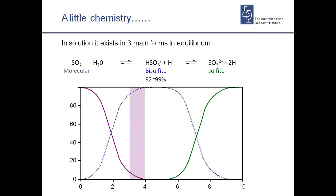We're worried about bisulphite and molecular SO2 in wine — we don't need to worry about sulphite (SO3²⁻). Looking at the species distribution graph, between pH 3 and 4 the proportion of molecular SO2 changes quite drastically — from almost nothing at pH 4 up to a few percent at pH 3. That's incredibly important because as wine pH changes, the actual amount of each form changes, and the different forms have different functions.